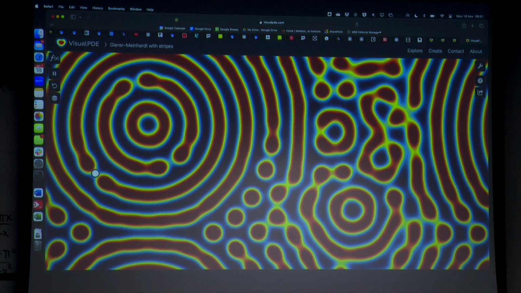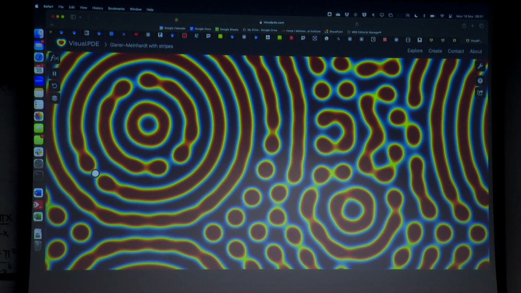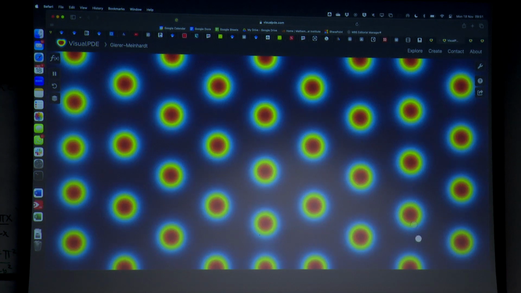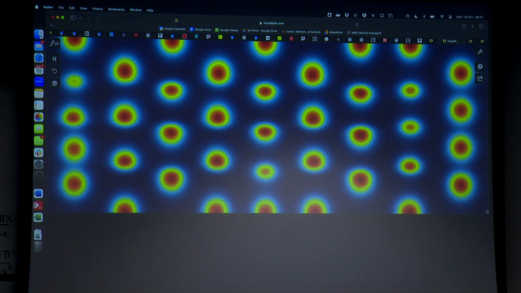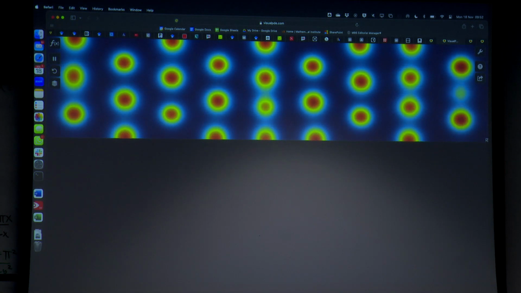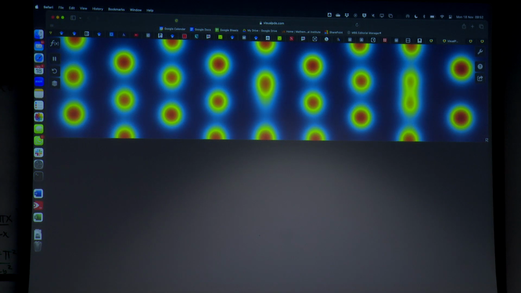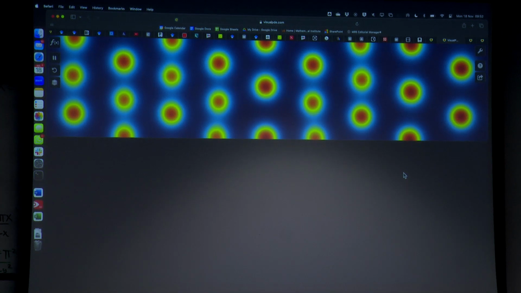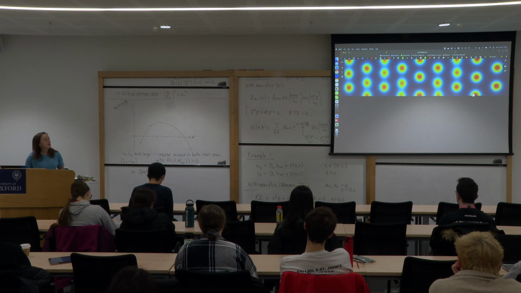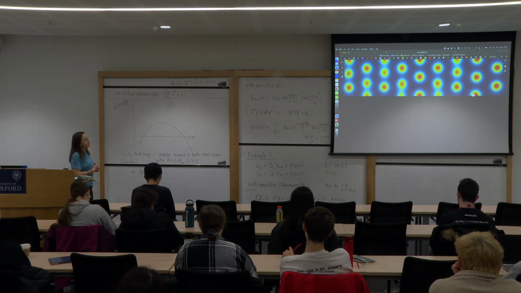Play around with this, have a look at what happens to the different types of patterns, and convince yourself that you're happy with what happens in these different cases. The last thing you can do is change the effective domain size in the y direction, and then you can see how the pattern changes in terms of the number of oscillations you get in each direction. All right, I think we'll stop there. I encourage you to have a go with this so that you can understand for yourself the types of patterns you might see in the system and how they might evolve over time.